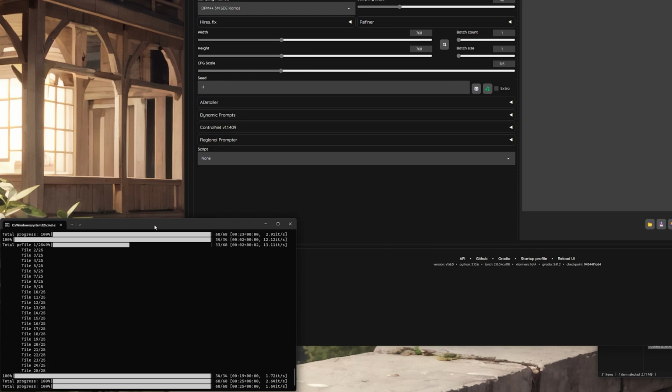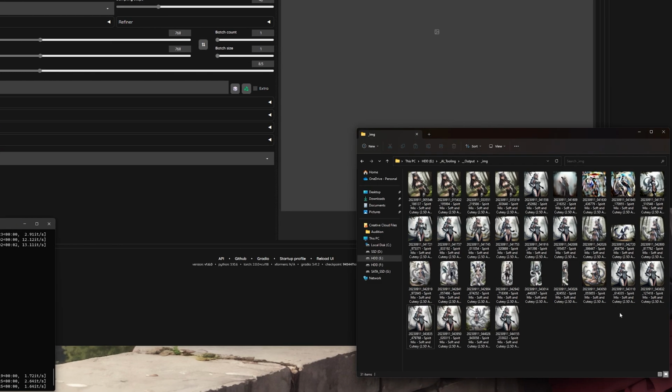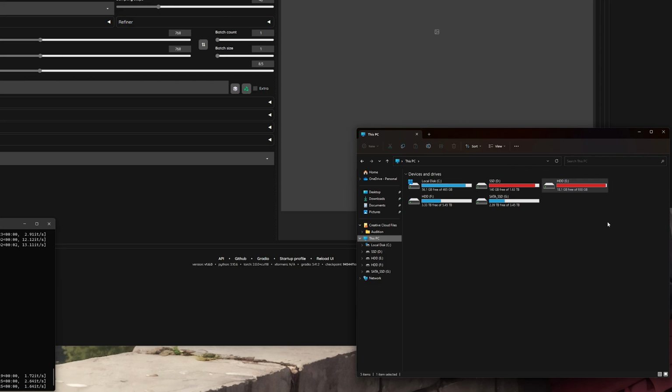For this specific problem though, if your image is generating fine and then randomly it stops, it's most likely because you either ran out of memory or you ran out of storage, and it'll tell you in the console. It'll be like an OOM error, or it'll just say straight up you ran out of storage. I've had storage issues a couple of times because my hard drive is normally always capped out. So if we go over to my browser here and we go back to my PC, I put my images in the HDD here on drive E, and sometimes I just accidentally fill it up with random stuff, especially when I'm merging models and stuff like that, which takes up a lot of space. And so sometimes it runs out, sometimes it doesn't, that sort of thing.